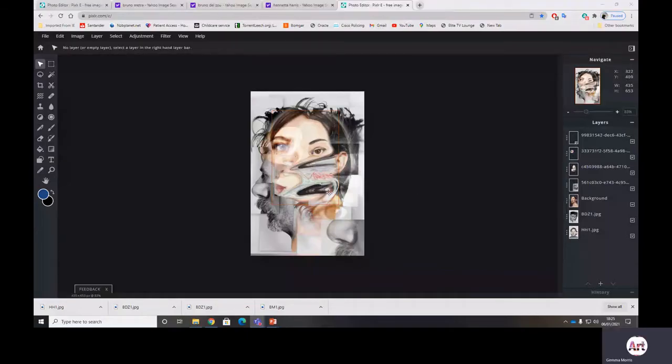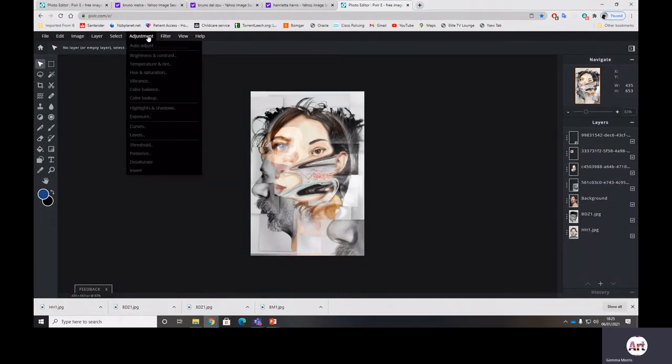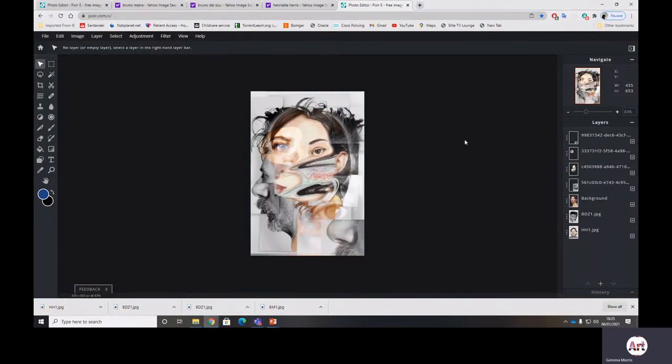Okay, we're now on to the next section where I'm going to talk to you a little bit about some of these filters over here and this adjustment tool over here as well, these top two. Now, I have lots of different images at the moment. They're all loose. So imagine this is a pile of seven different pieces of paper. Remember, they've all been cut out. They've all had different things done to them, and they're all sat on top of each other. They're quite loose. I can still move them at any point to make adjustments.